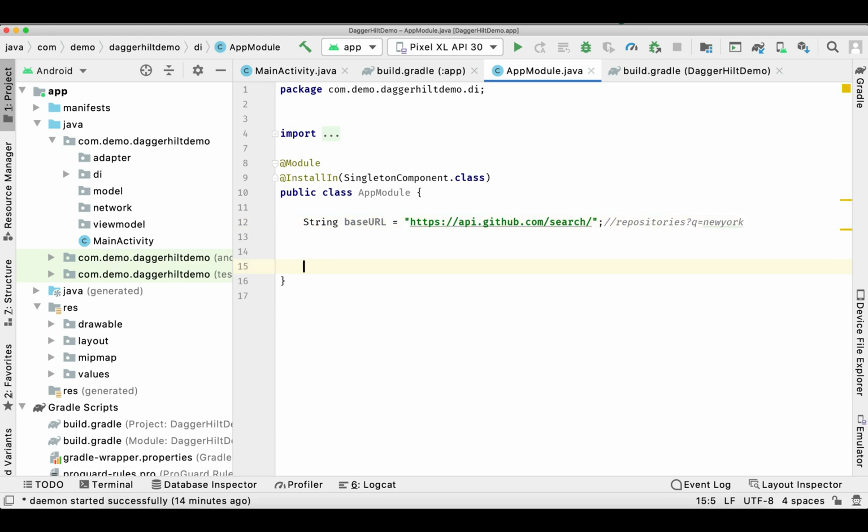And now I'm creating a function which is going to return the Retrofit instance.